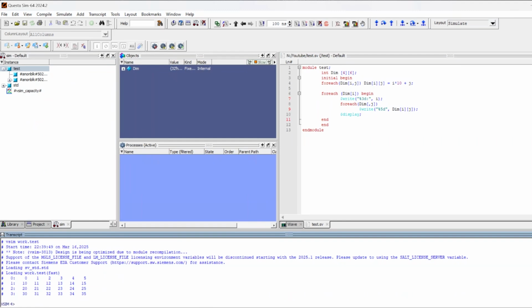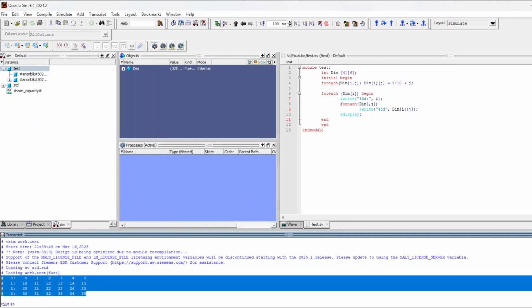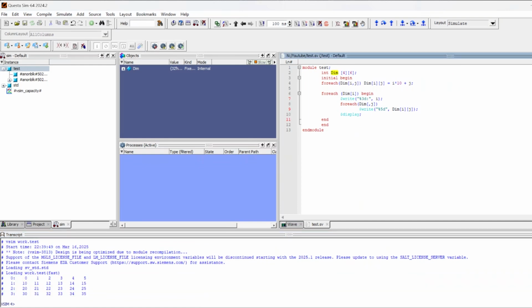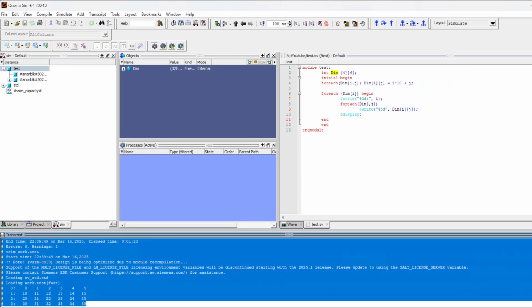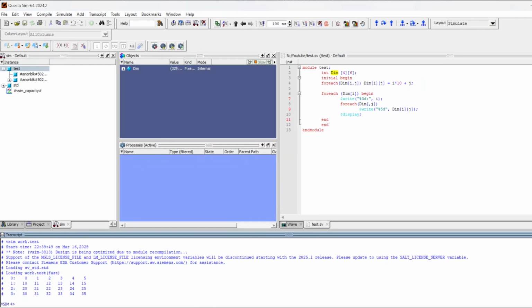So you can see how beautiful it is. For such scenarios in which you want to print two-dimensional or multi-dimensional array elements in an organized way like this, $write becomes very useful. So at the end, each of the system tasks, $monitor, $strobe, $display, and $write, are useful in their own way. So I hope you find this video useful. Please stay tuned for more, and thank you so much.